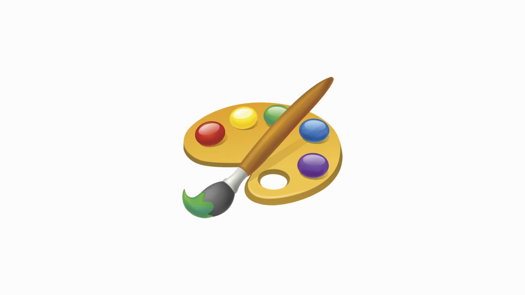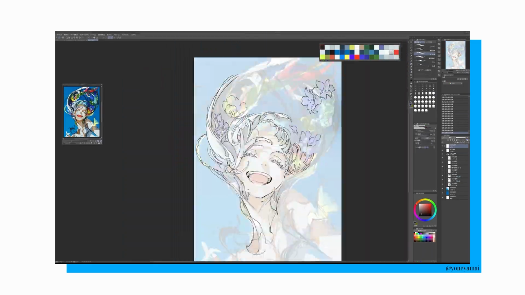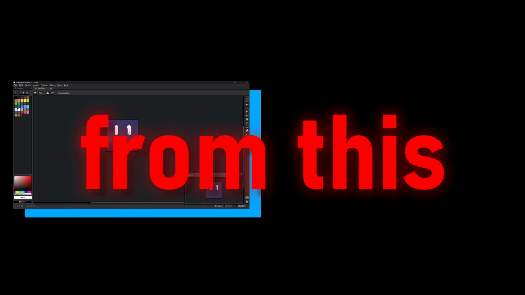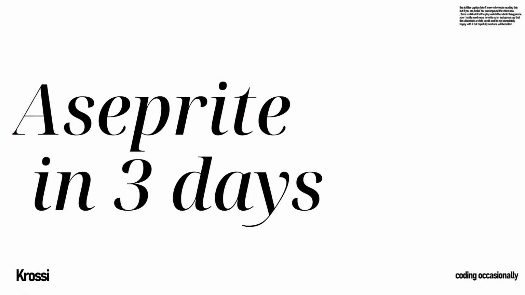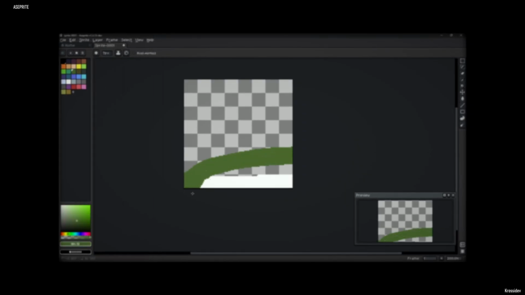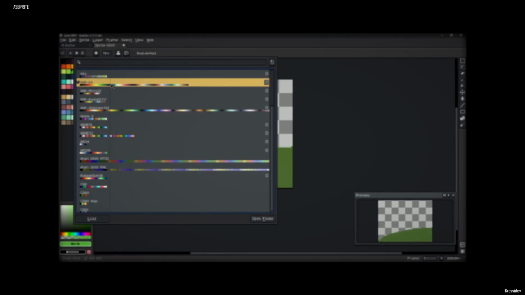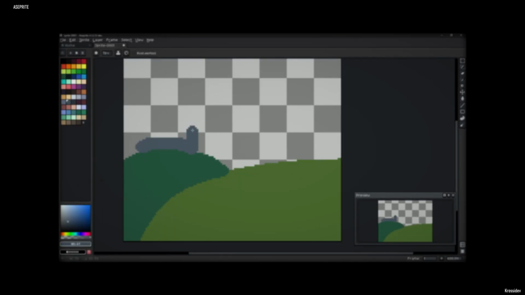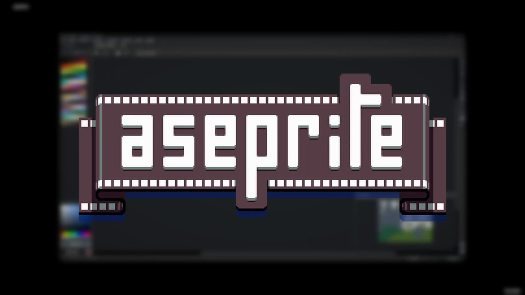And as with any type of art form, pixel art takes hundreds if not thousands of hours to perfect. And since I've only given myself 3 days, I know I can't learn everything. But if I want to go from this to this, I have to start somewhere. I'm not like a toddler at drawing, I'm not completely new, but pixel art is different from the traditional style I'm used to. So the first step was to familiarize myself with a software used by many indie devs, Aseprite.